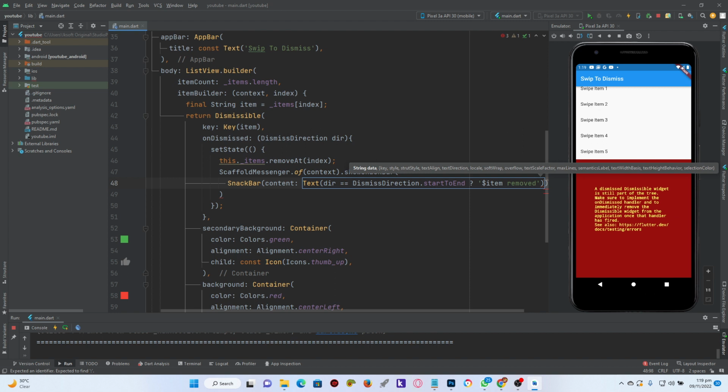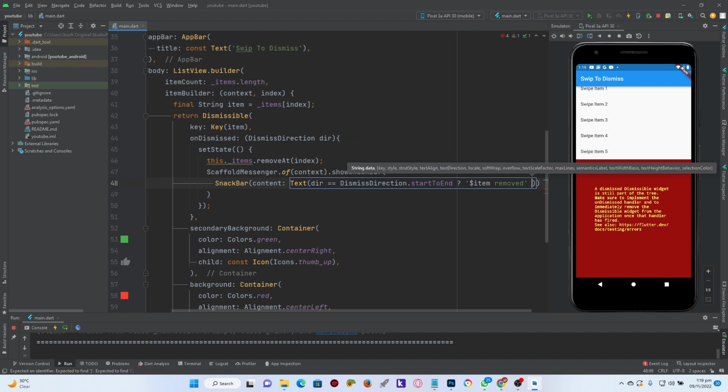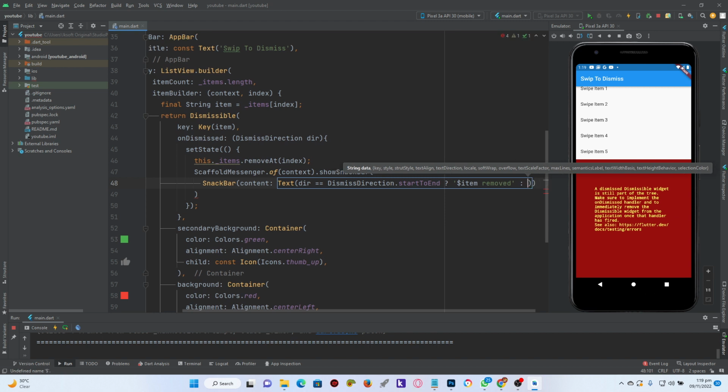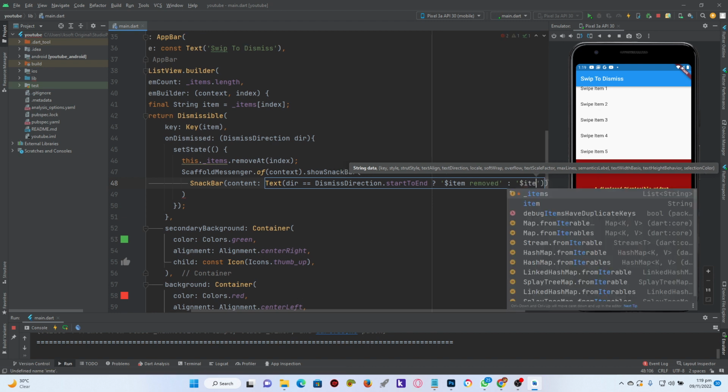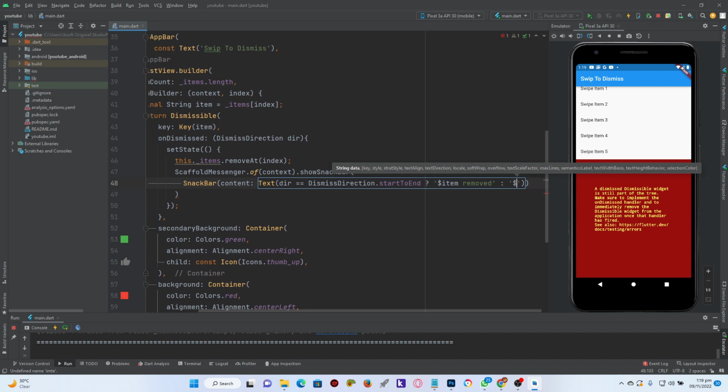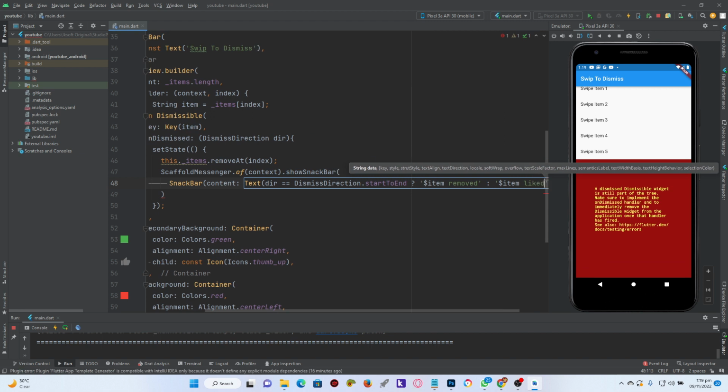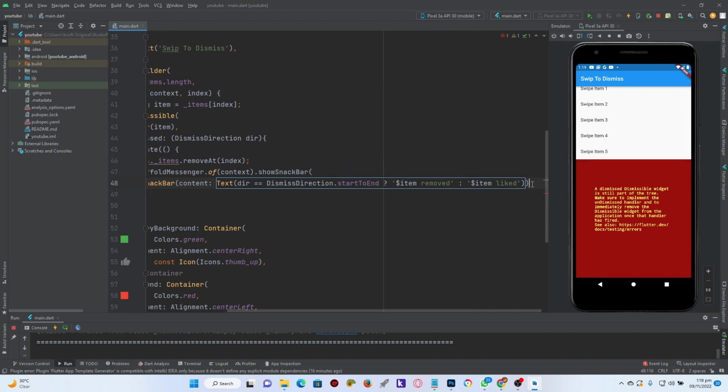If not, then we have to say dollar sign, then we bring this, no, just bring this first, then we add our dollar sign, then we say the item, the name of the item, just like this, liked, right? Perfect. So we have this and we are good to go.